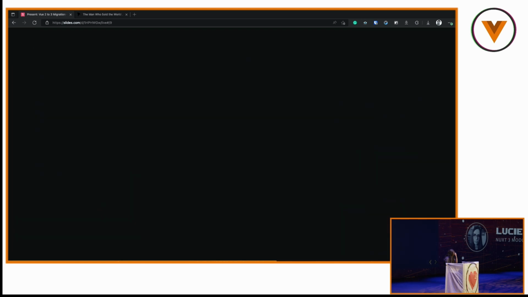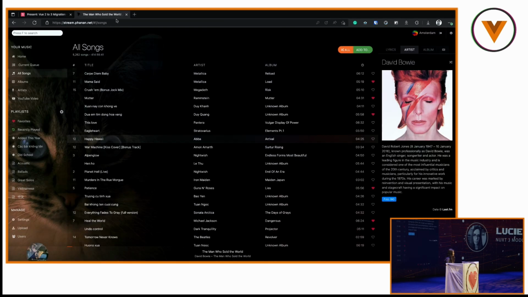Right, so another feature that behaves differently in Vue 3 is something that I will show right now. Of course, this is an app which has quite a few different features, and there are features that are not used very often.